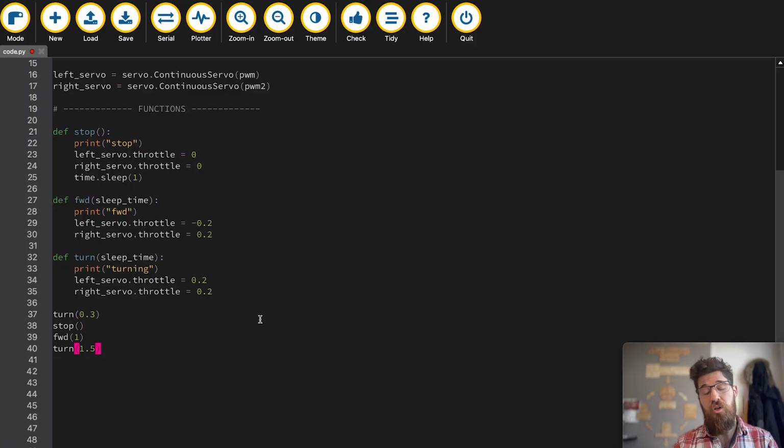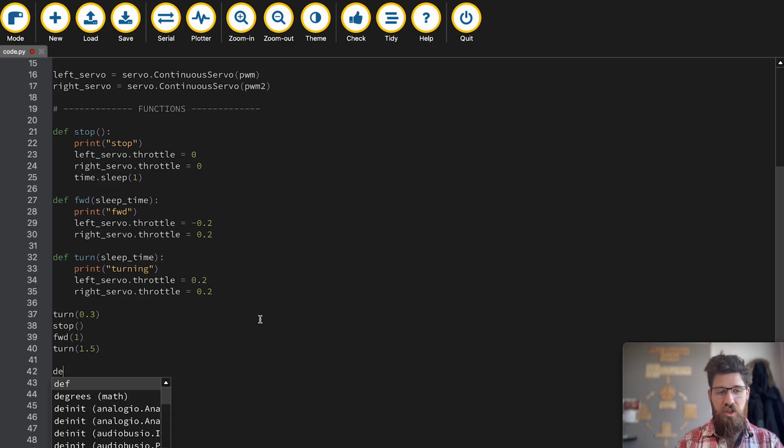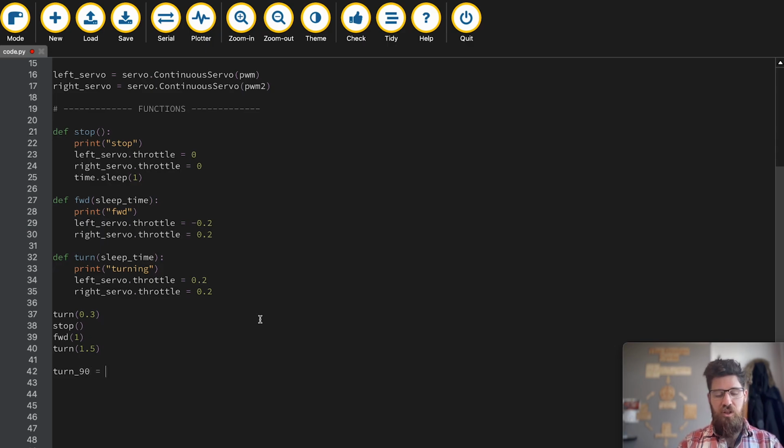So as you're doing these calibrations, you may find it handy to have some defined variables for this. You might want to say turn 90 is equal to 0.75 seconds, or yours may be different, maybe 0.6. You may want to have a few different, say turn 45 degrees equals 0.4 seconds. I'm not actually sure how much this is going to be, but defining a few variables that you can have specific sections where you're going to turn is going to be really, really helpful for that.